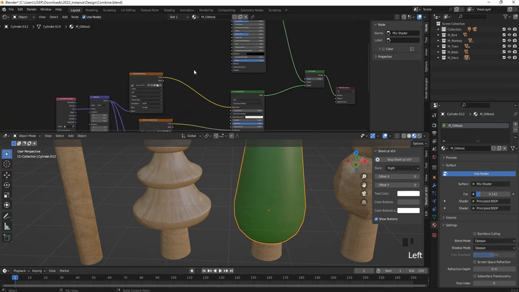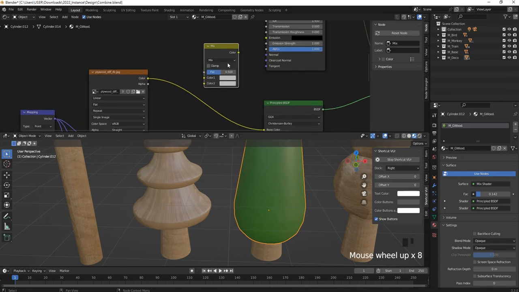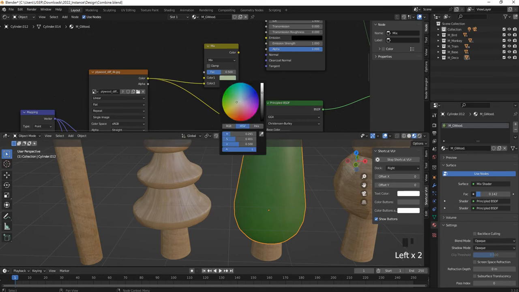So first thing, let's press Shift A again. Another way to mix color is Mix RGB. We can use Mix RGB to mix two different types of color or textures. So just like this one, we can import different types of textures or different kinds of color right here. So for example, let's import the poly wood texture to Color 2. And let's choose the green color in Color 1. Make it a little deeper, darker.